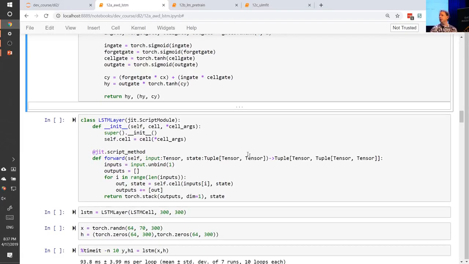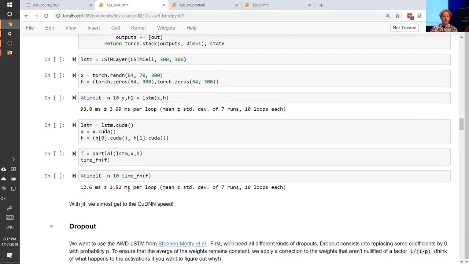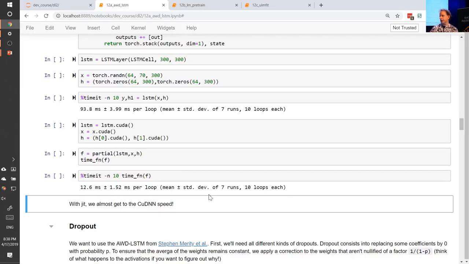So I'd say for now, be aware that JIT exists. Be very careful in the short term. I've found places where it literally gives the wrong gradients. It goes down a totally different autograd path, and I've had models that trained incorrectly without any warnings because it was just wrong. So be very careful. But sometimes, for a researcher, if you want to play with different types of RNNs, this is your only option, unless you write your own C++ or unless you try out Julia or Swift, I guess. Is there a question?